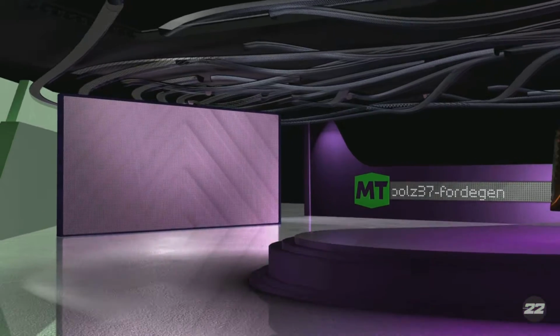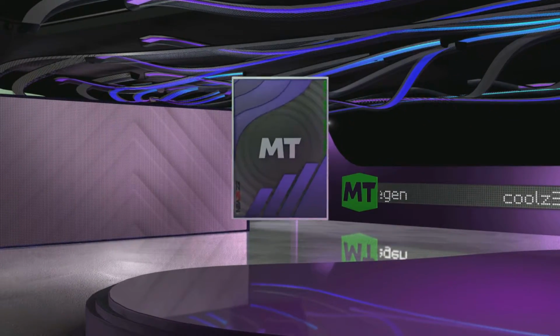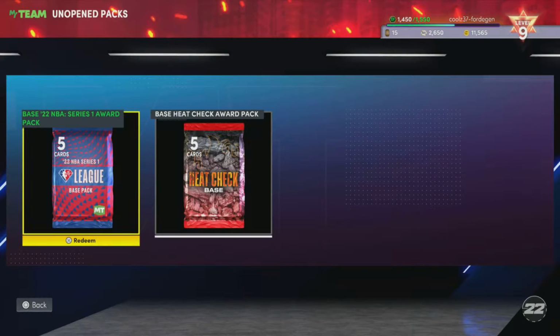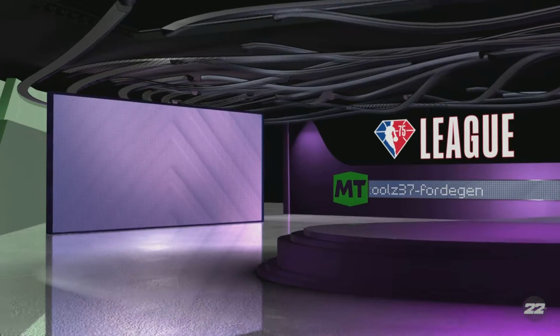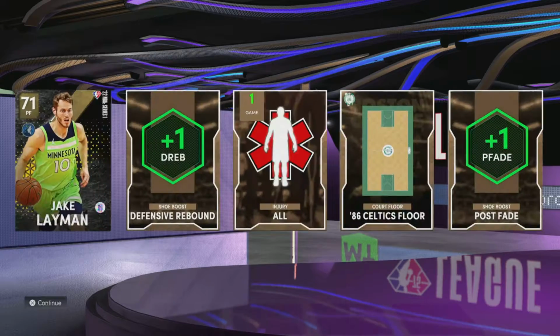And first of all, I opened up that Yuta Tabusi. This card was decent. We used him for a few challenges and for the actual challenge that he had. He had a full game for a challenge, so we used him for that. He was decent. I remember he had a Ruby card back in 2K21. That was a good card. But then we opened the league pack.